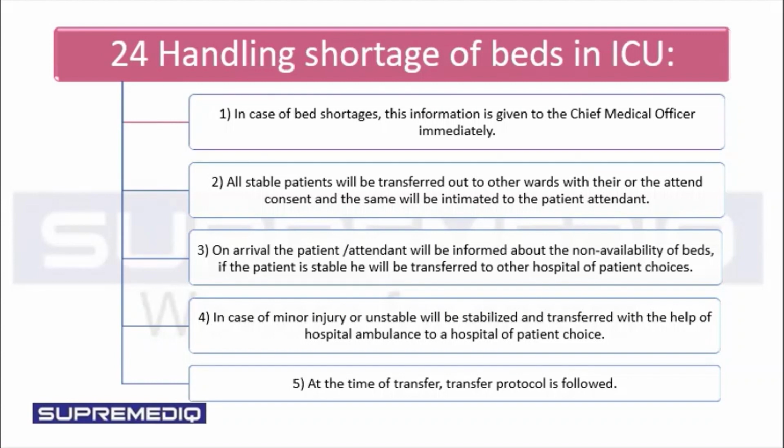2. All stable patients will be transferred out to other wards with their or the attendant's consent, and the same will be intimated to the patient attendant. 3. On arrival, the patient and attendant will be informed about the non-availability of beds. If the patient is stable, he will be transferred to another hospital of the patient's choice.